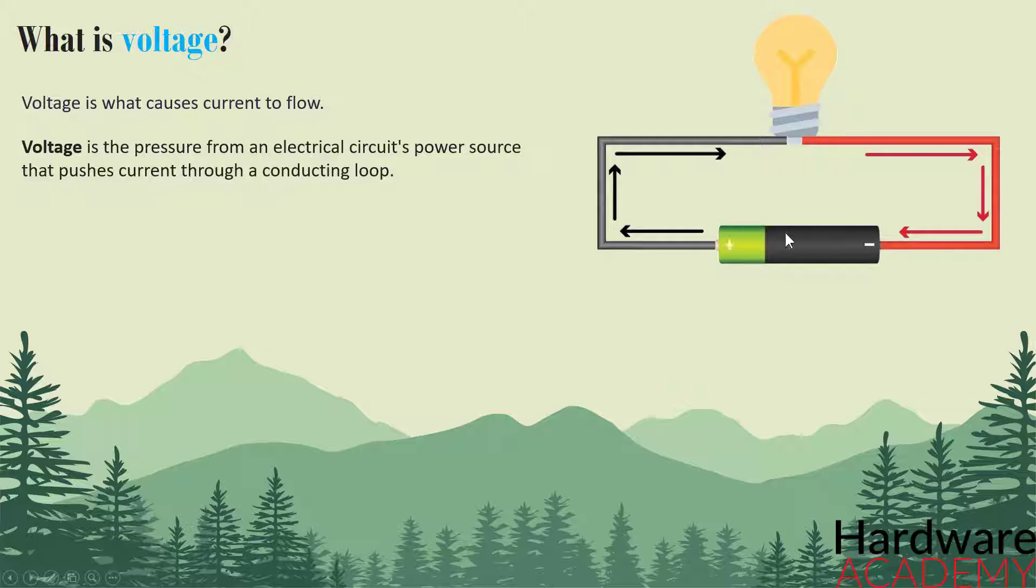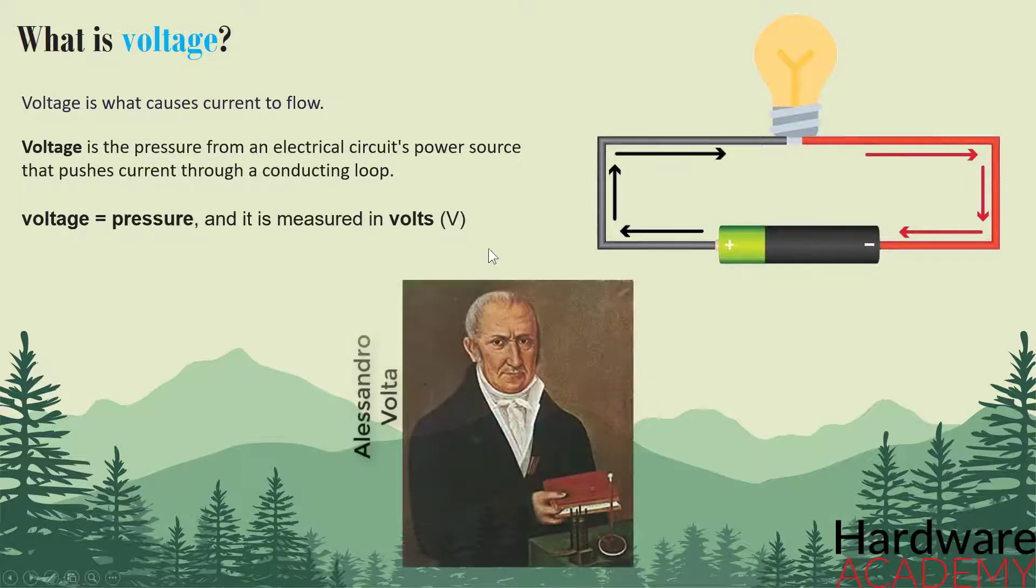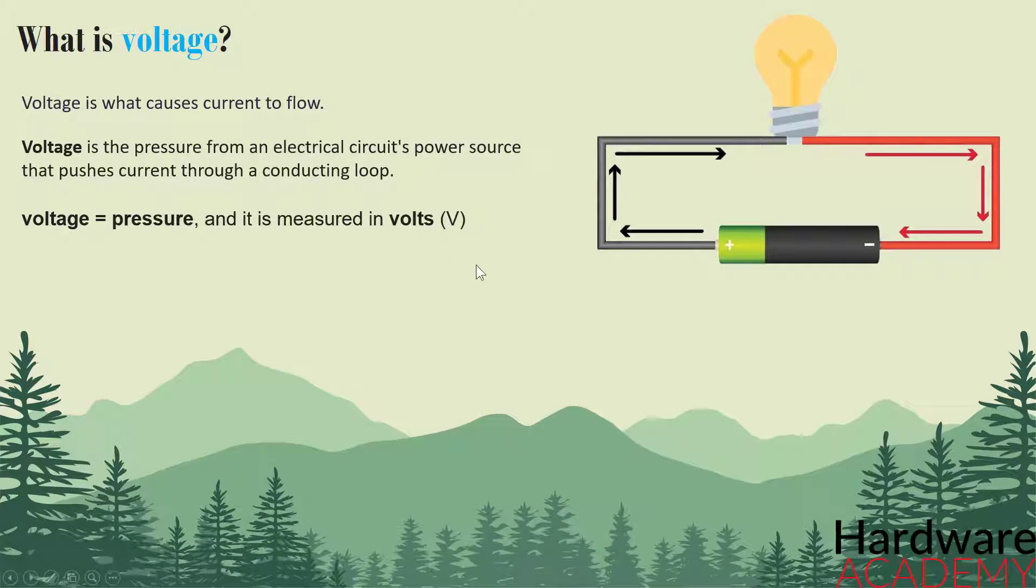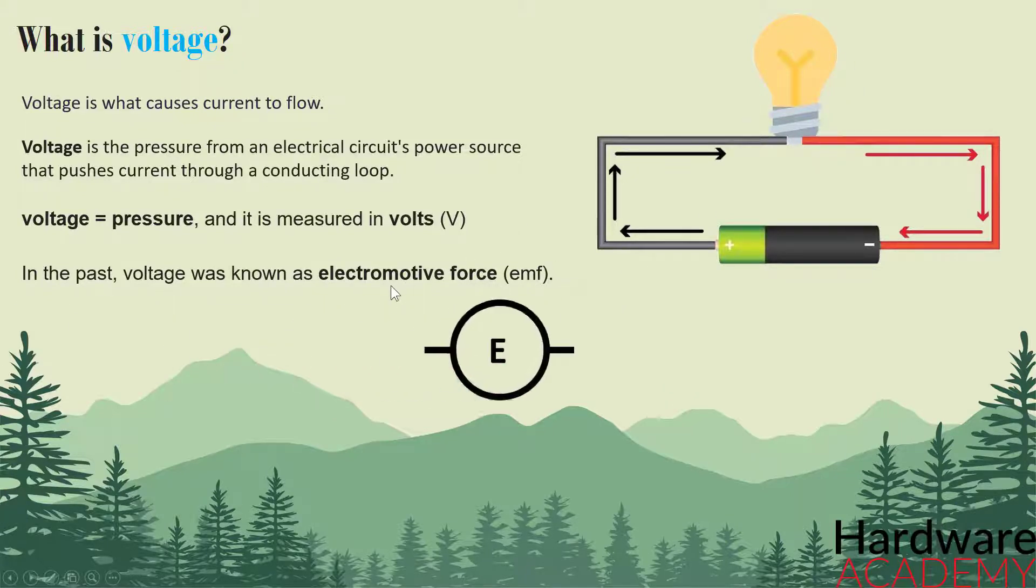In brief, a voltage is equal to pressure and it's measured in volts. If you are curious, the term volts comes from the Italian physicist Alessandro Volta that lived between 1745 and 1827. I don't know if you already knew, but in electricity's early days, voltage was known as electromotive force. This is why in equations such as Ohm's law, voltage is represented by the symbol E. Soon we will talk about Ohm's law too and you will see that Ohm's law will be one of your best friends in electronics.